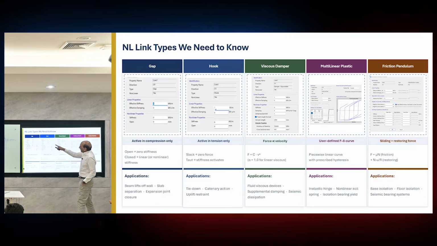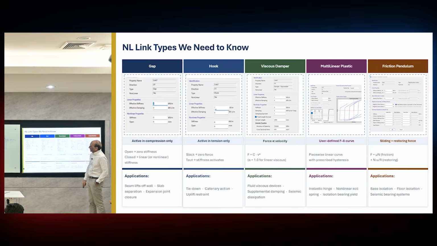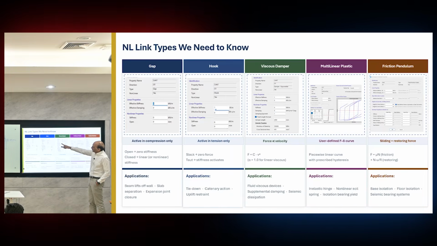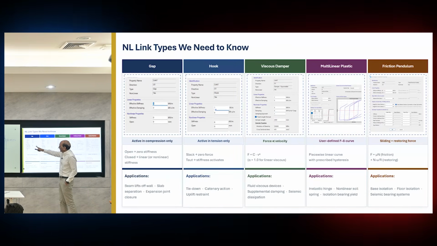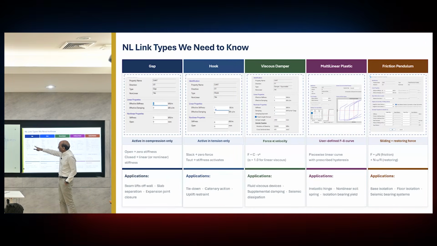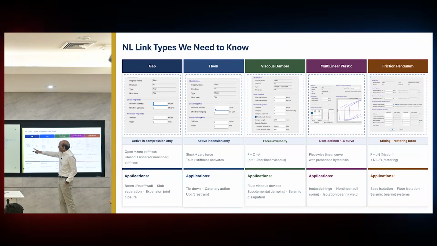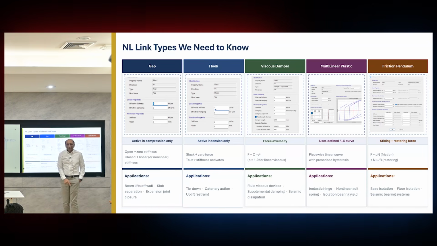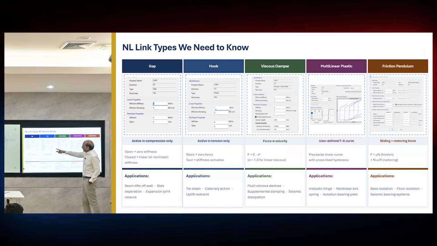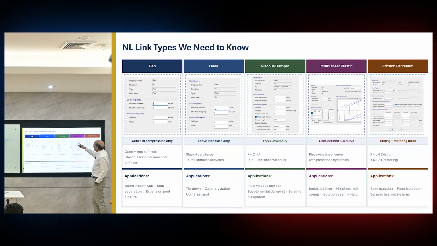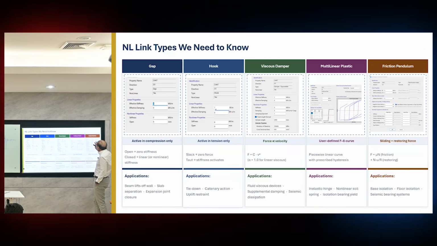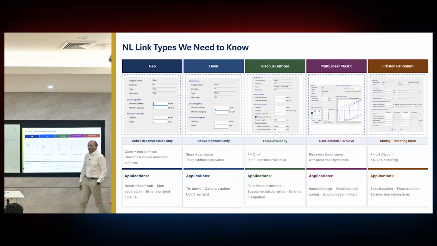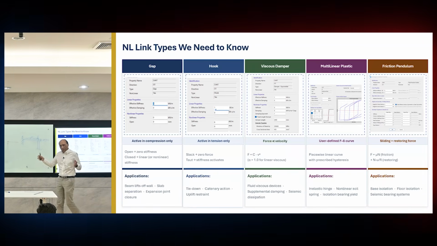And this one, gap, some data for the gap I showed you. So each one, when you open, you will have to provide some gap, some stiffness, effective damping. So this is a combined gap and damper, like I showed you, and stiffness and opening. So you can specify what's the opening in the gap. This is a hook, same way. This is a damper, multilinear plastic with damage and all, friction pendulum. So these are further examples of nonlinear things, and we can go on and on and on.